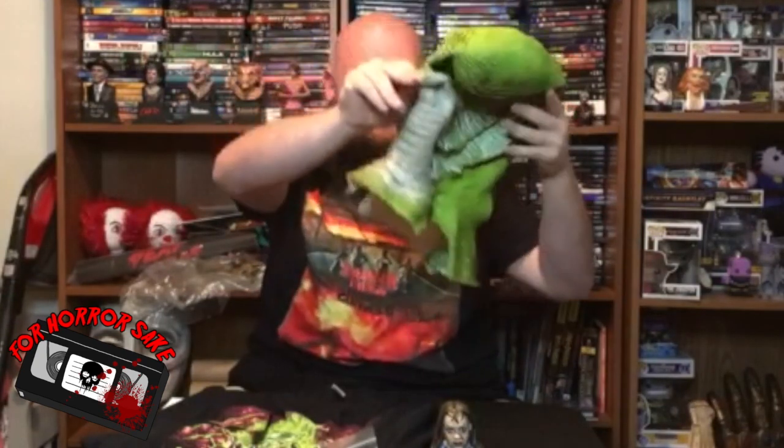Alright, it looks like last we have the mask — that's pretty awesome. The Creature from the Black Lagoon mask. Let me figure out how to open it. This box is always about $40 to $46 depending on where you live and shipping, and to get a nice mask like this plus a t-shirt and all that — that's a great price. Let's see if I can slide it on.